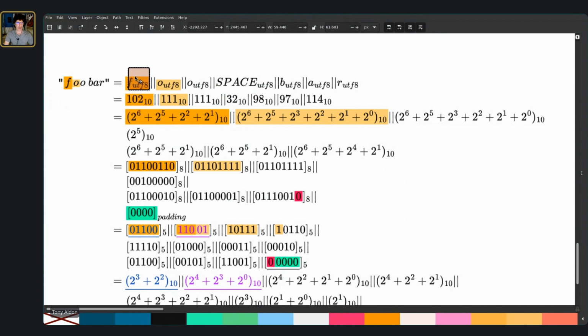So now we have that. The encoding is UTF-8, which is ASCII for those characters. The number is 102, and the other is 111. And now we write it in base 2. This is still base 10, what we are reading here, but the base that we are using to write that character is 2. So we have 2^6, 2^5. If we add those, we get 102, and the same here.